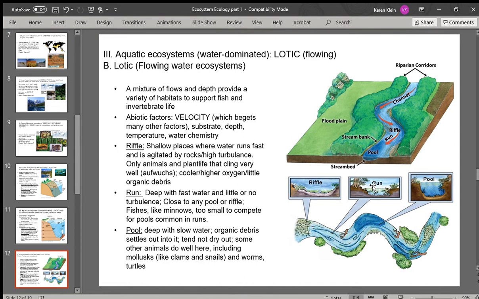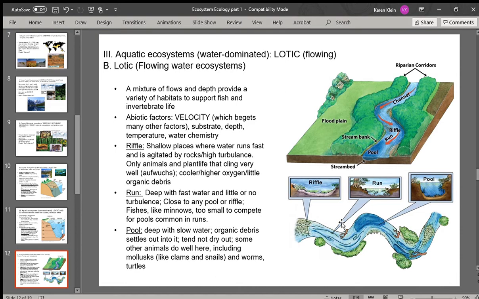You then have flowing bodies of water, what we call lotic ecosystems, these aquatic ecosystems. These are your rivers and your streams. And here, of course, water being your main condition, but now that you have a flowing body of water, what's going to indicate the biota that exists there is going to be the velocity of the stream. Now you also have dissolved oxygen and temperature, sunlight penetration, but a very, very fast stream versus a very slow stream or river is going to have different plants, animals, algal species that are able to live there.